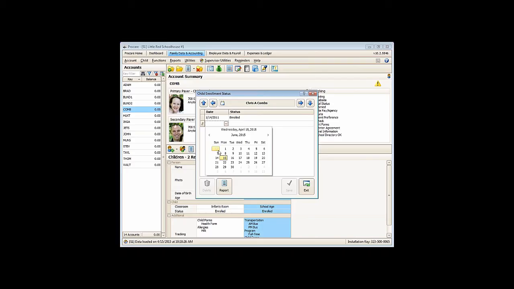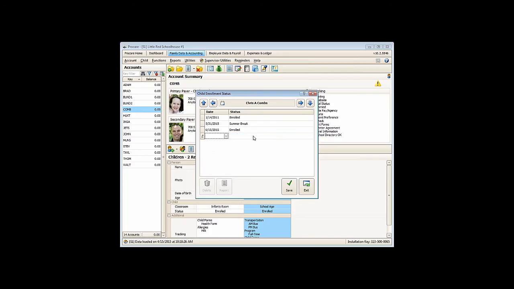So what I would want to do probably is on May 31st, put her out as summer break, just like that. And then I can go down and again put her back enrolled on June 15th.